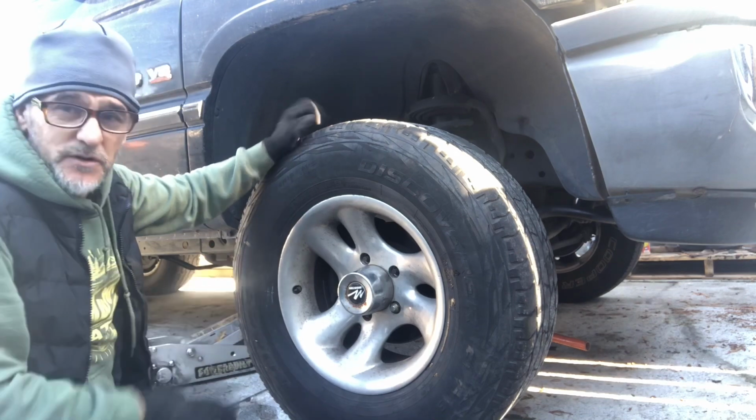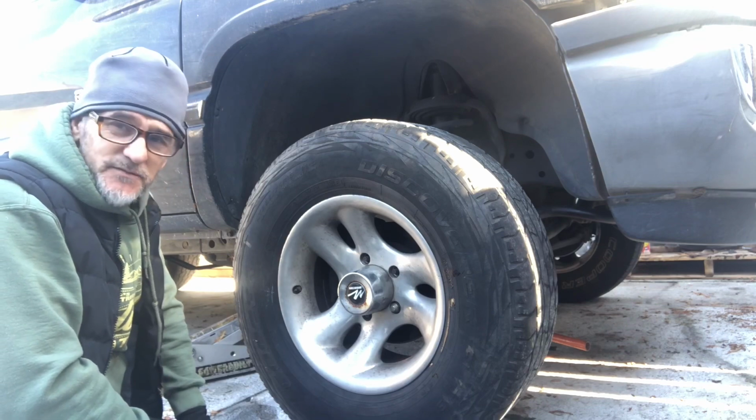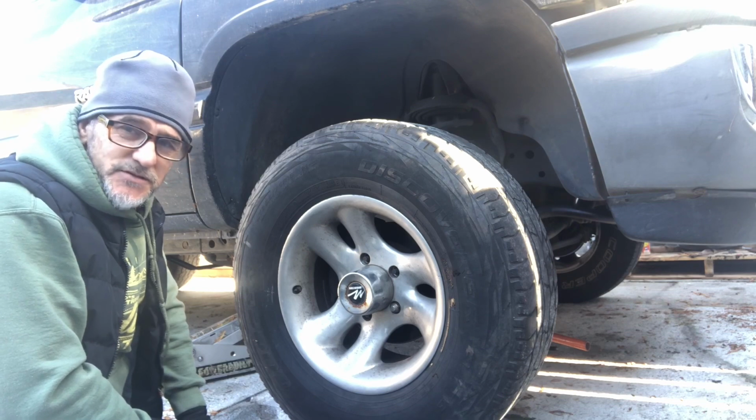Oh, I gotta put the carpet back in. So let's just call it that. This was just not really a fix. I'm basically looking to see if that's actually a real problem. Okay.